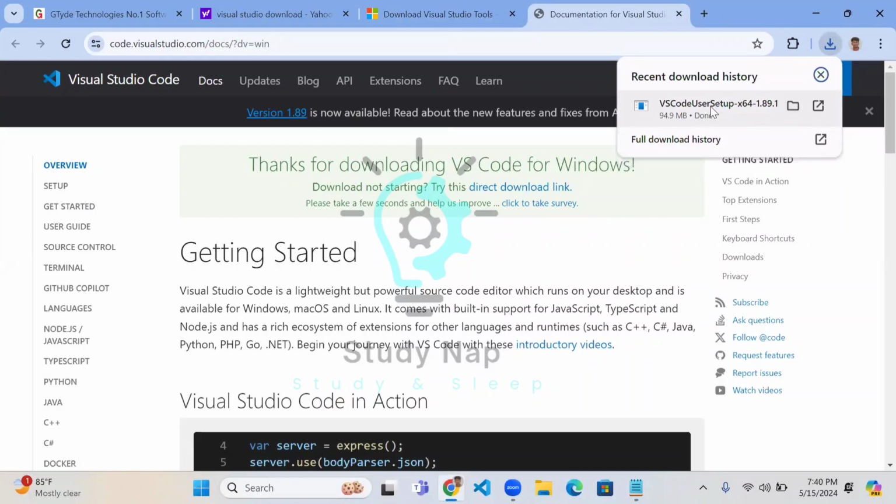Just wait, it will take a few seconds. Once the download is completed, you can open that one.